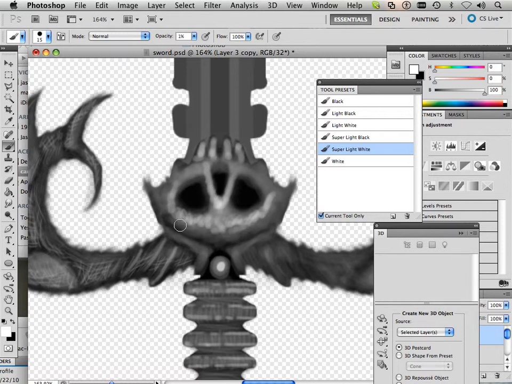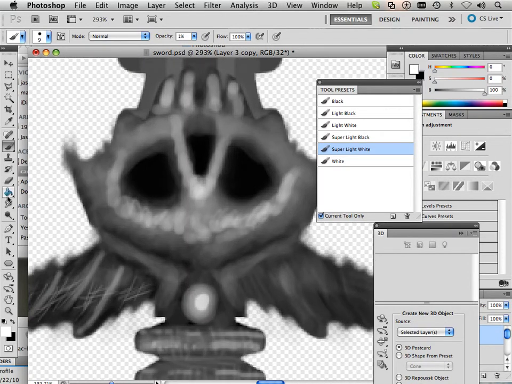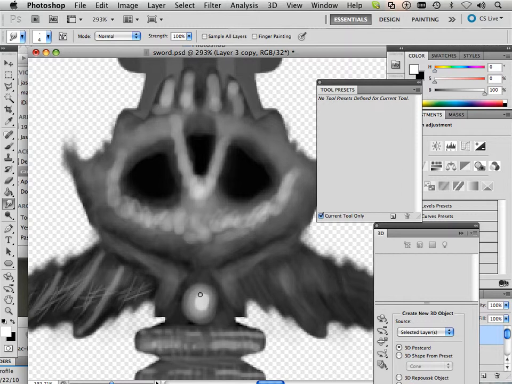And you see I'm just kind of plucking along here. You can do this with a mouse pretty easily too. Might want to fade this in. Another thing I find very interesting is that you can take your smudge tool, really small, and just kind of go like this. And it blends two grays together.